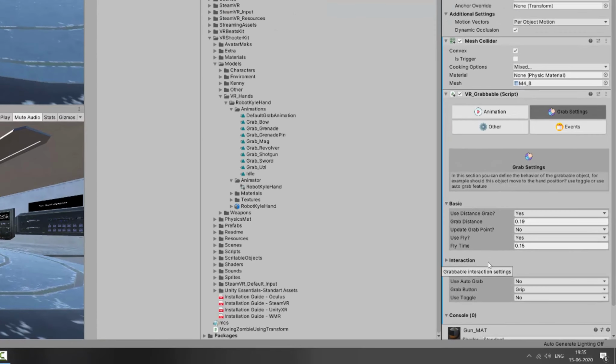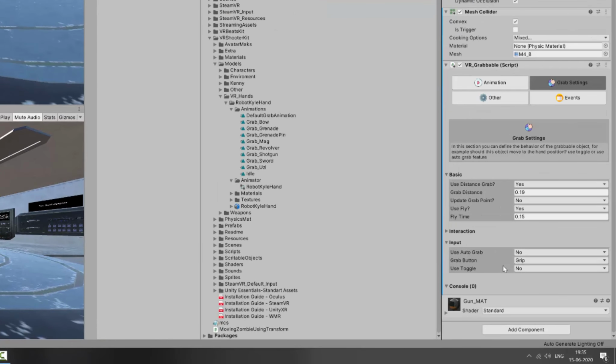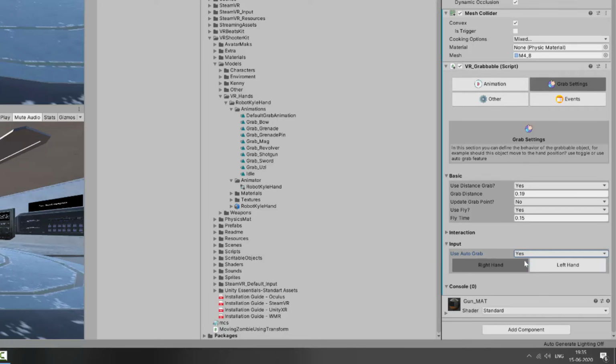So the next thing are the input settings. And the first thing we notice is the autograb feature. This is very useful too. Just imagine you are making a game like maybe Beat Saber, and if you notice in Beat Saber you have just two sabers, and these two sabers are all the time in your hands.